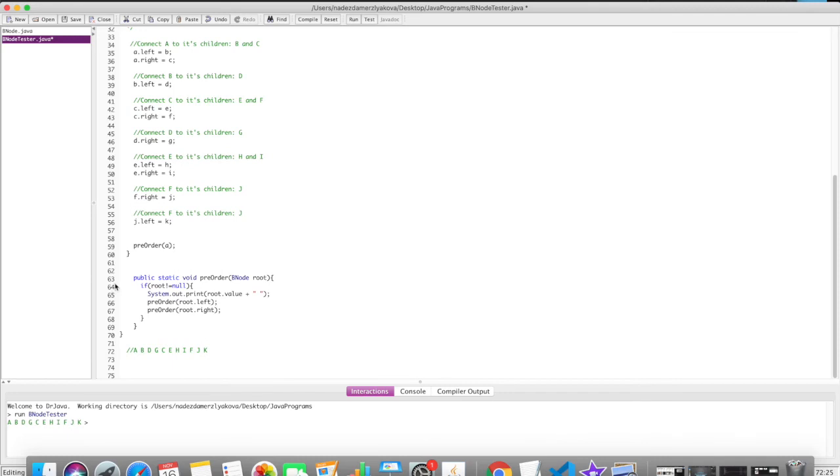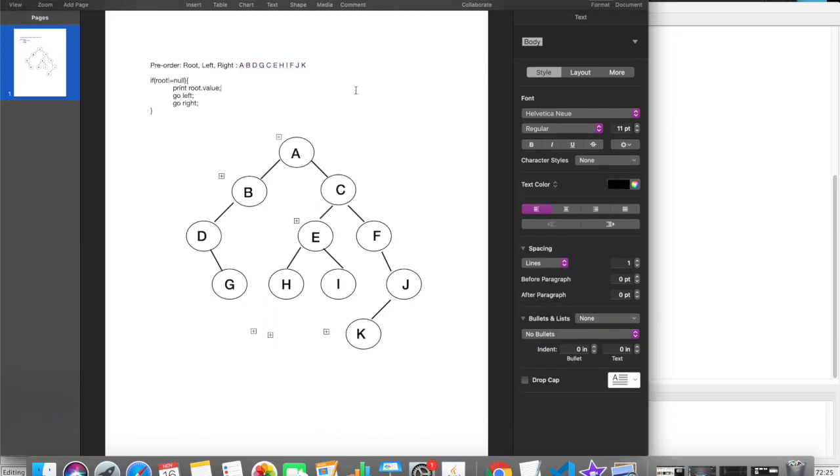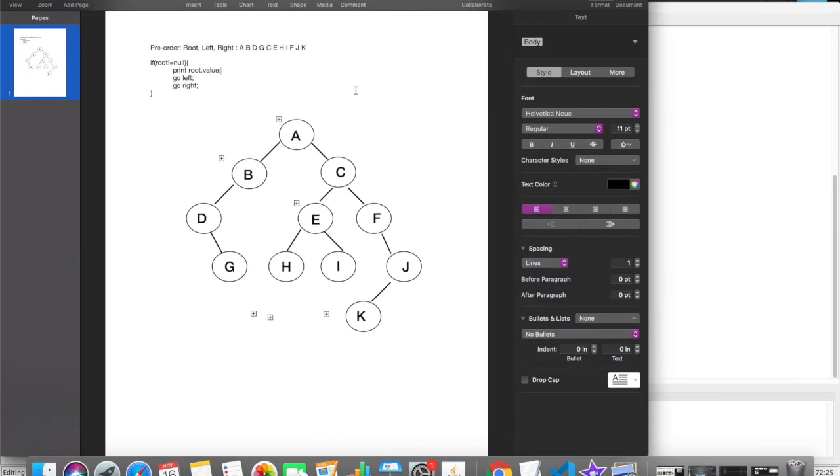One we did with the code, and the second one we did by hand. So again, what's important to understand about pre-order? First, it processes the root, then left, and then right. But what about in-order?